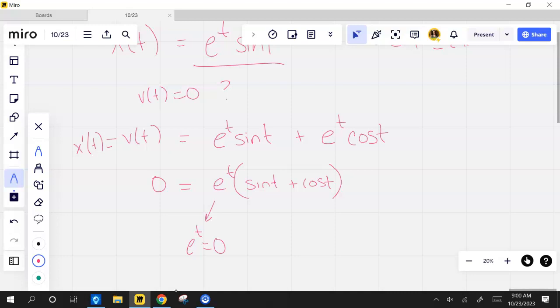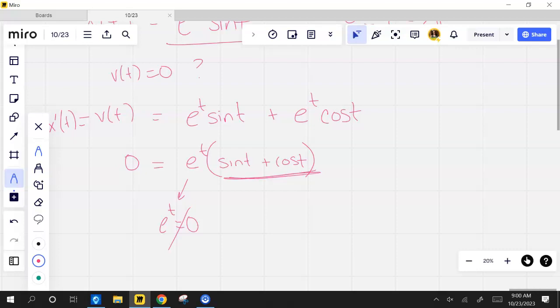It's a bit of a trick question. It's never going to be. It can't be. So that leaves me only that, in order for this equation to be true, that's the piece that has to be 0. Because the first piece is kind of like having a 2 out front. If you pulled out a 2, that's never going to be 0, so it doesn't impact my solution, right? But the sine of t plus the cosine of t could be 0. So now I have to think, how in the world am I going to solve that and find that?